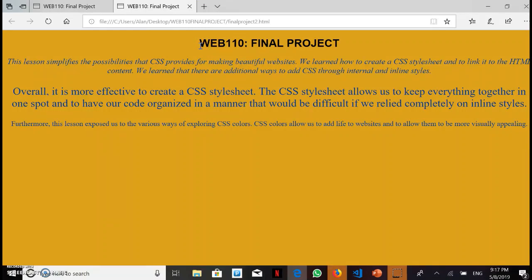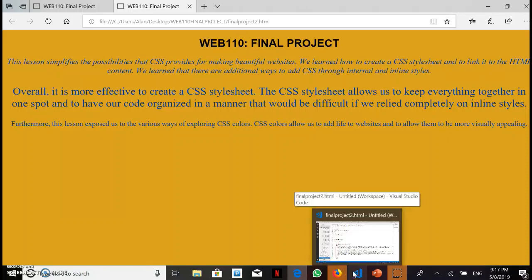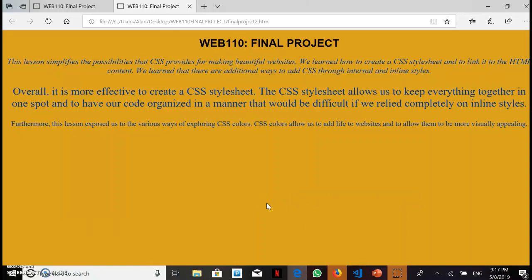However, it's still in the center. So what does that mean? It basically means that because I didn't have a text align going on in my internal style, the text align from the style sheet still applies here, and so that's why it's still aligned in the center. So it's a very interesting thing to see.